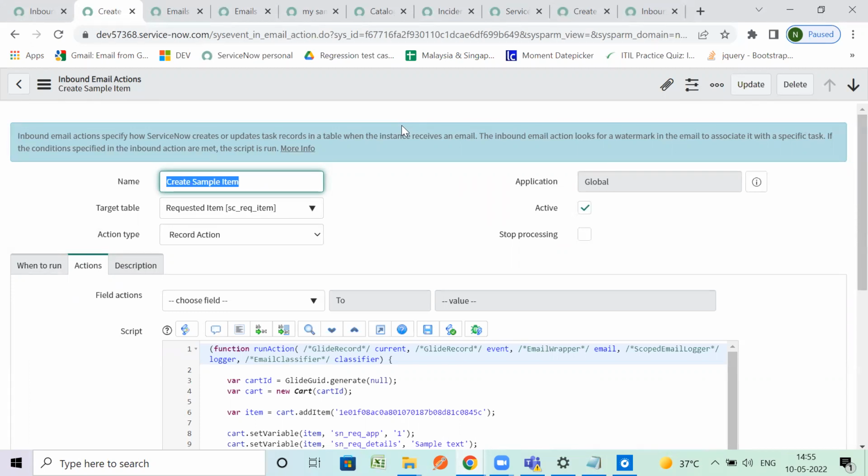So I have sent a mail. Let's see if we are going to crack it.